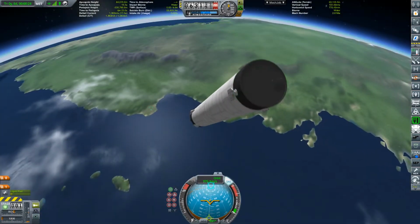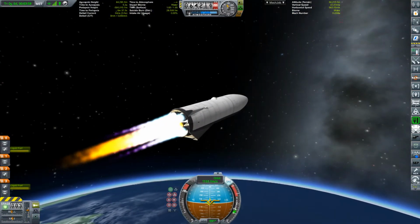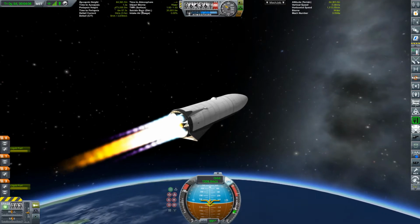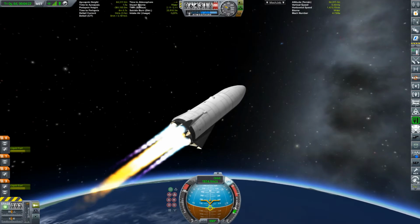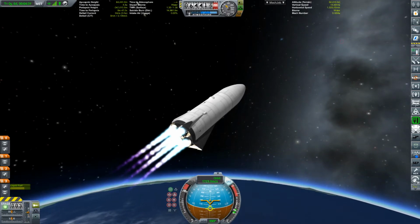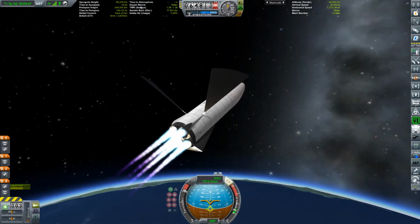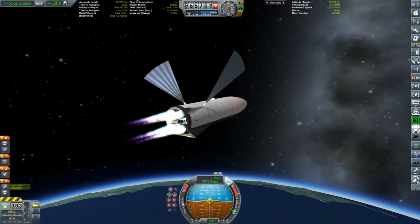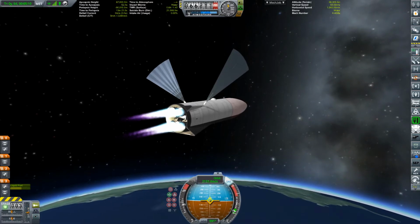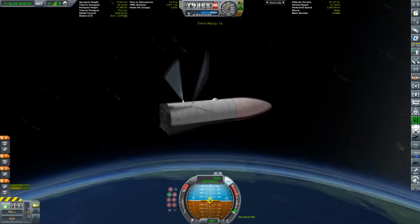Now, the booster stages can land on their own, and because I have Kerbal recovery systems, I believe it is, installed, I don't even have to bother with it. Although you can land them, and I did do one successful landing, I just let it land on its own, so it basically deorbits on its own, and the mod works out how much is recovered, and I get a percentage of it back, which is always good to work with.